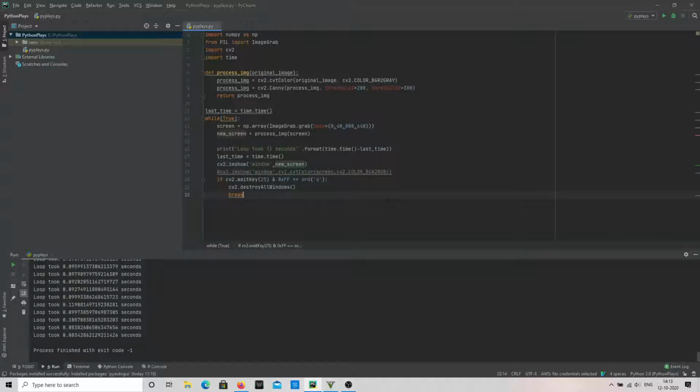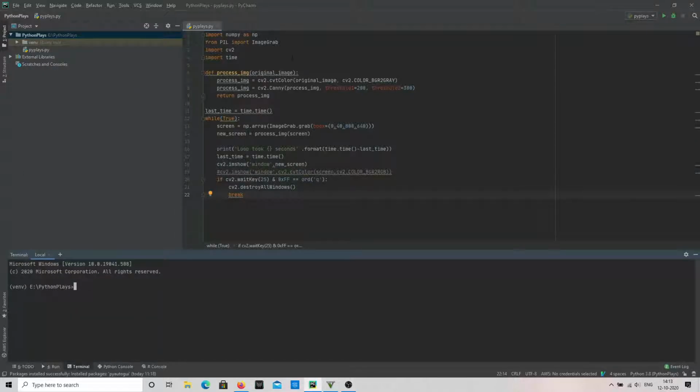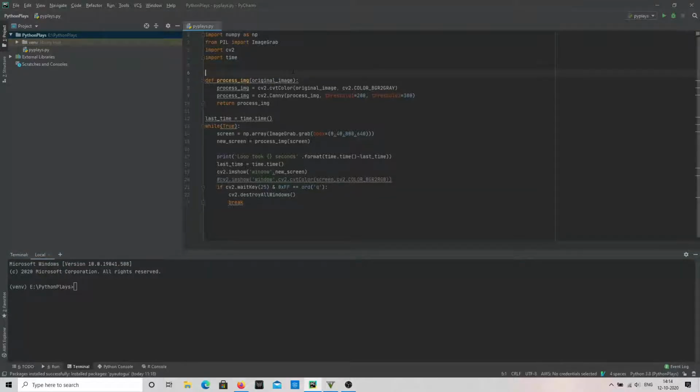Now let's go to our next topic. We get direct input. So let's import PyAutoGUI and create a for loop.